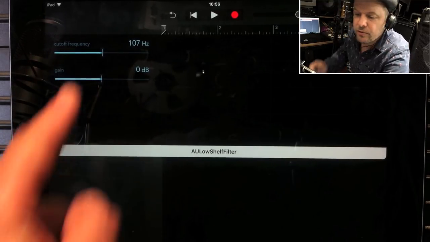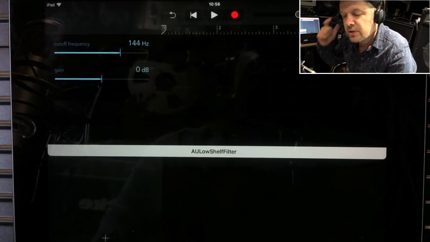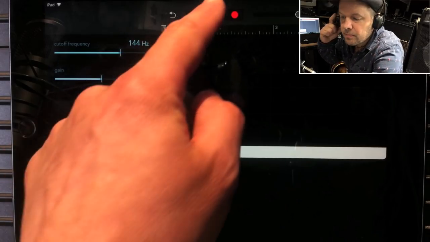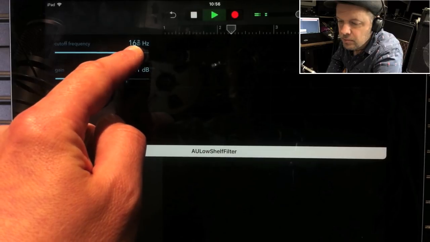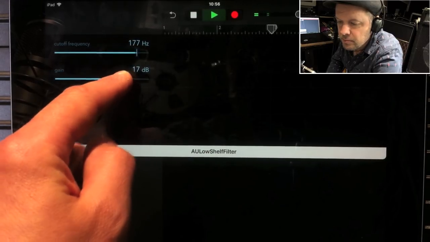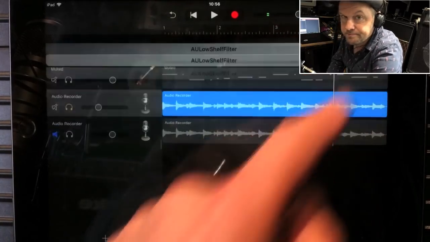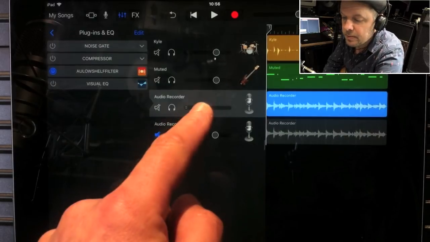If I bring the cutoff frequency up to maybe, I don't know, 140 hertz, and then ramp the gain up, the guitar will have a bit more body. That's sounding a bit better, and it might tie in with the bass and the drums a bit better.